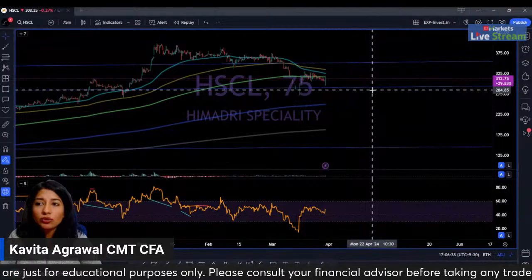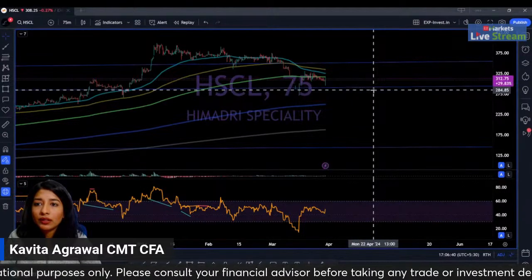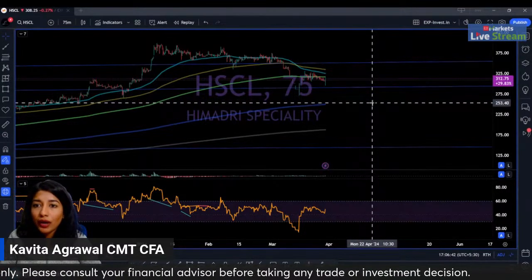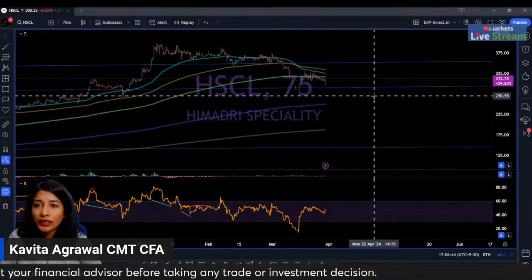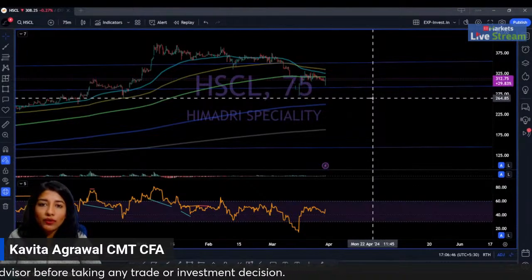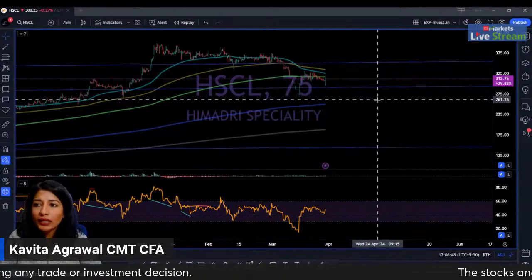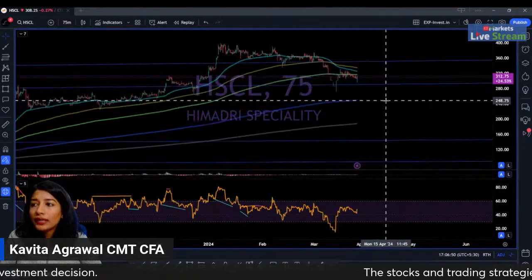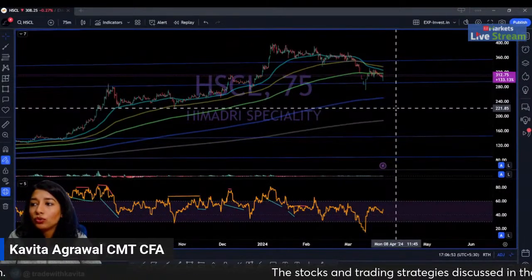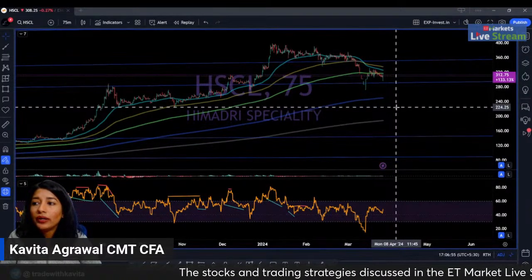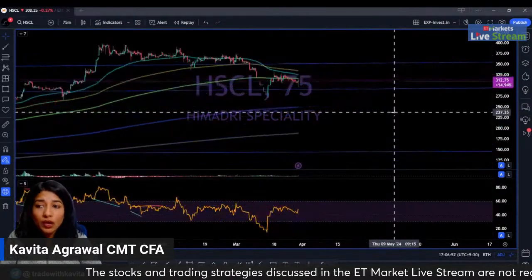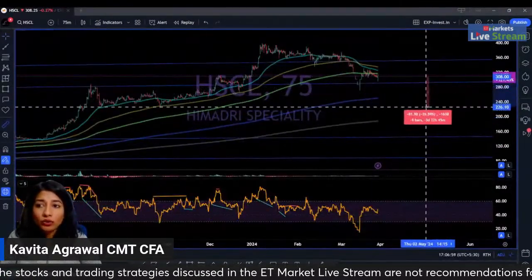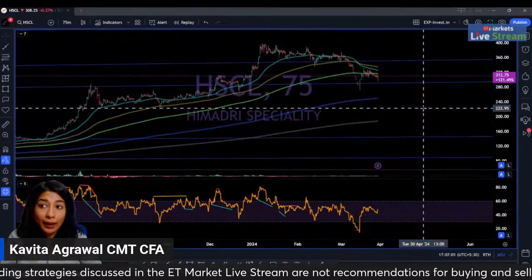I would suggest you to set up a GTT order somewhere near the level of 280, 285, also maybe 253, 270, and whatever gets captured there, right? Also, at the same time, I would strongly recommend you to use the level of around 220 as a stop loss, because no matter how good a stock, it's not worth losing your capital over it.